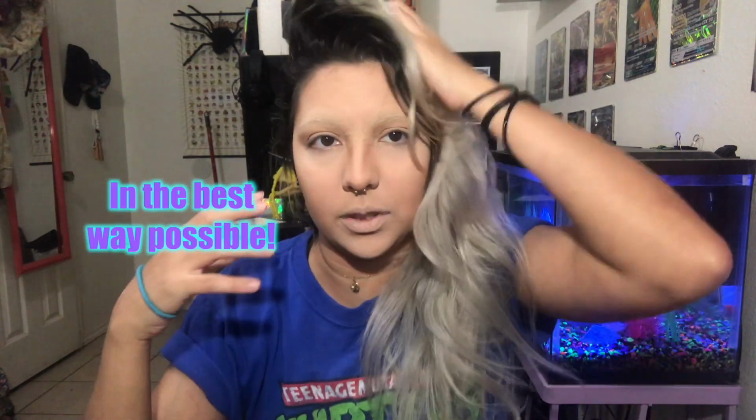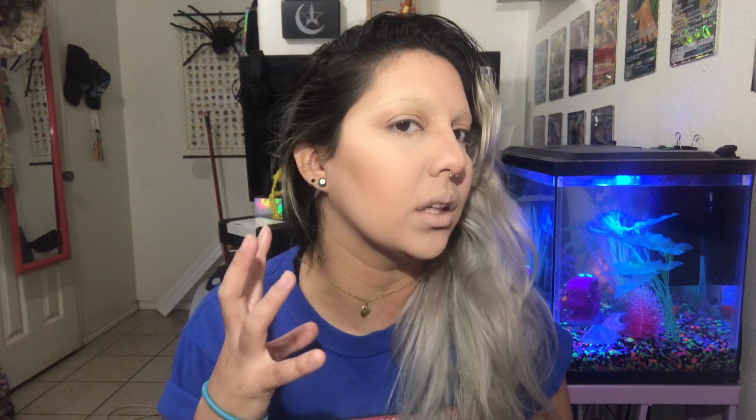I guess this is what we got, and this is where we're at. Did this work? Yeah, it kind of did. But at the same time, I think that my execution needs to be improved. Let me go ahead and take my hair down so it doesn't look so crazy. It still looks crazy. I look like Charlize Theron in Monster, which is kind of insane. Like I said, I know that this could have been executed better, but for my first time, I think I did pretty good. I really like the way that the contour looks on this.